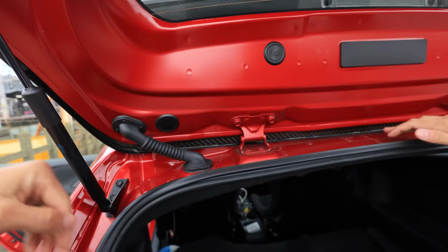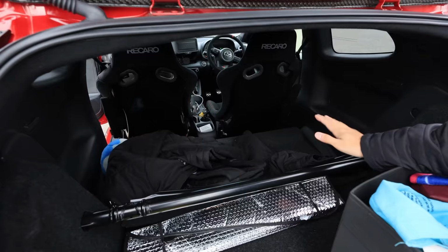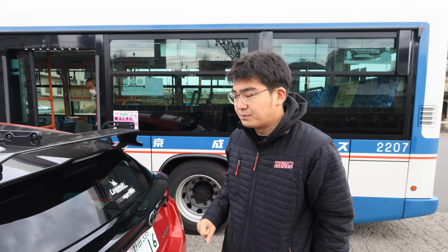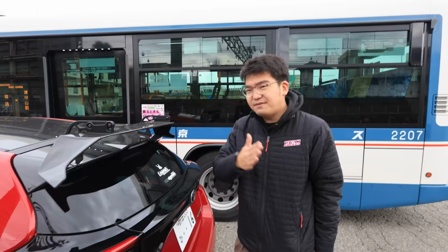And obviously, if you look underneath right here, the rear seats are gone. Oh, this doesn't have rear seats. It's a delete, with the bars now on. This is kind of like what we get in the US, the Morizo Corolla. This is what I've heard from people who've driven both cars. They said this car is more sturdy. It feels more rigid and more aggressive than a Morizo. Morizo is still relatively more street friendly, whereas this is a full-on track car. Huh. Well, let's check out the interior.